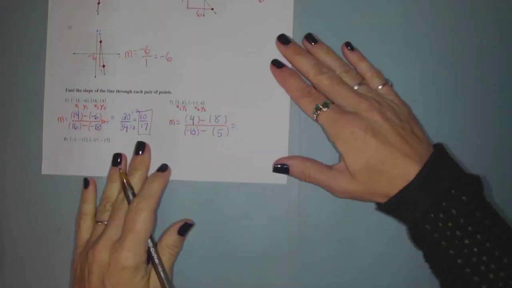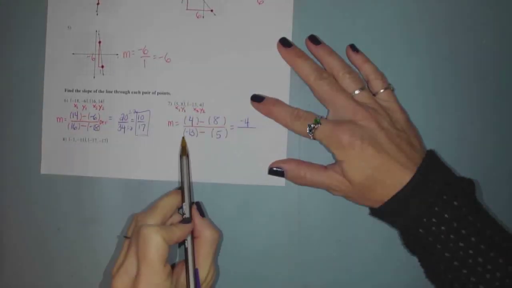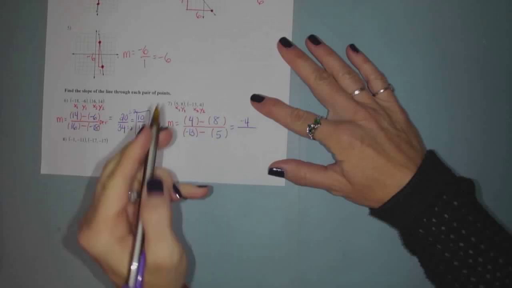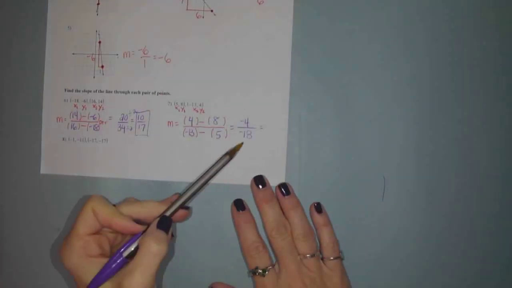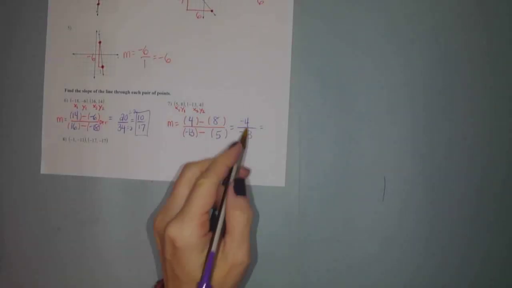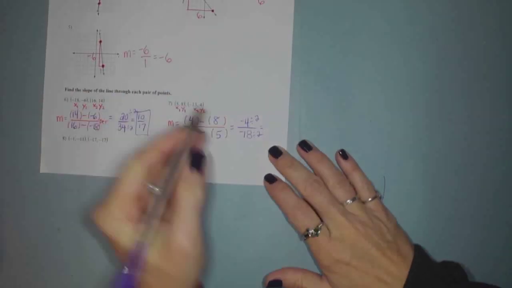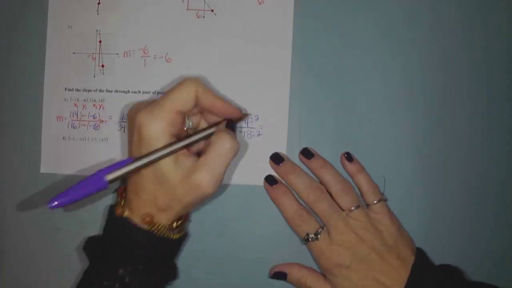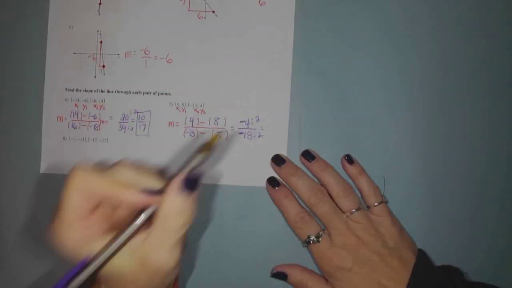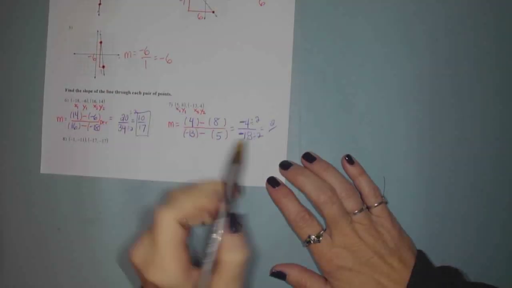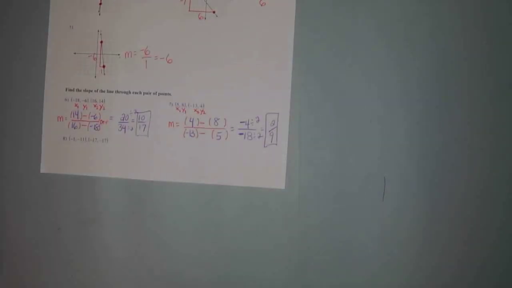And now we reduce. So 4 minus 8, that's negative 4. Negative 13 minus 5 is negative 18. Now we know a negative divided by a negative is a positive, and both of these are also divisible by 2. So let's divide them each by 2. We already took care of the fact that the negative over the negative is a positive. So I'll just do 4 divided by 2 is 2. 18 divided by 2 is 9. Final answer, 2 over 9.